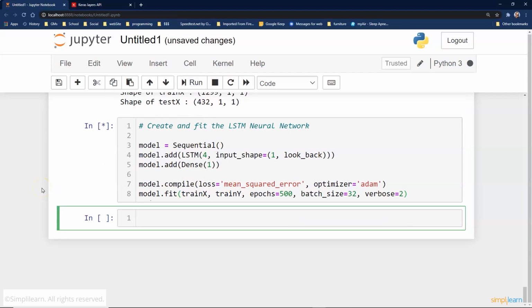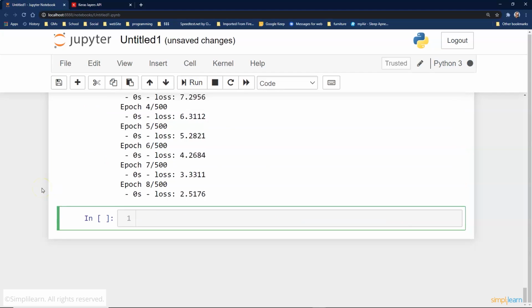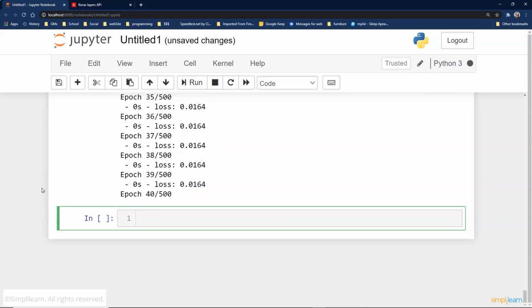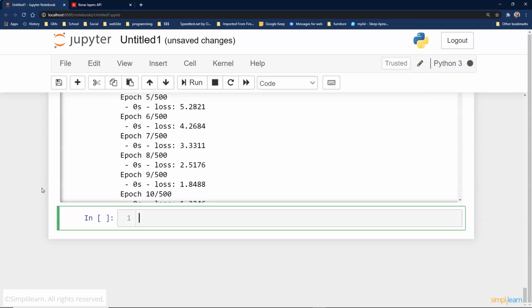And this is going to take a few minutes to run because it's going through 500 times through all the data. So if you have a huge data set, this is the point where you're kind of wondering, oh my gosh, is this going to finish tomorrow?